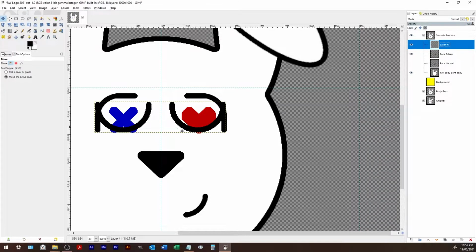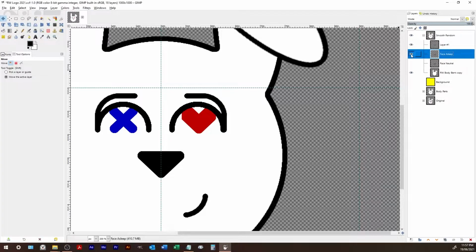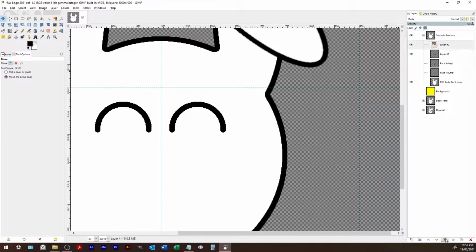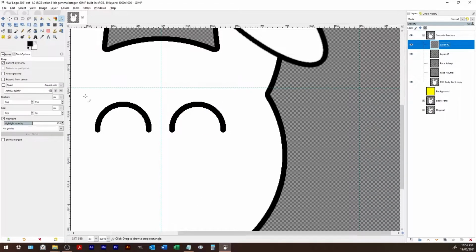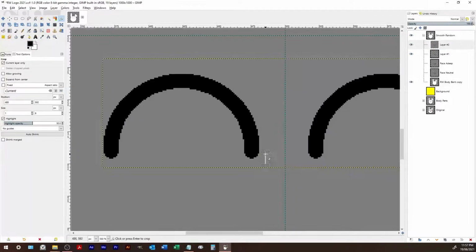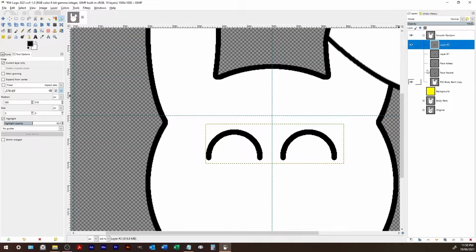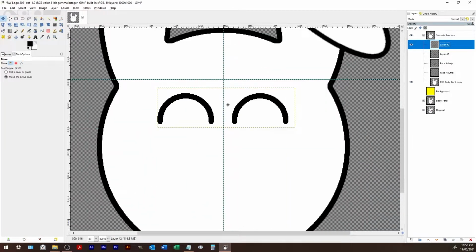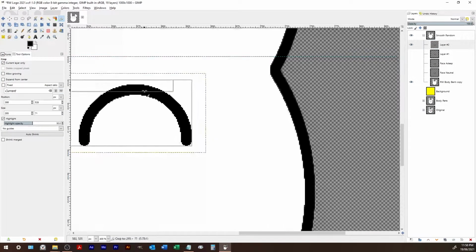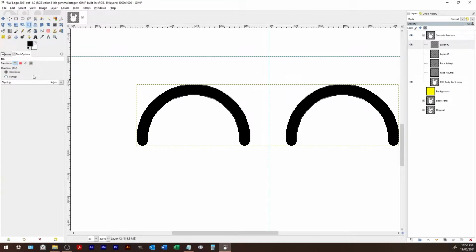I actually did all of that on the original one, not on a copy. So copy, then do this. Flip them vertically.